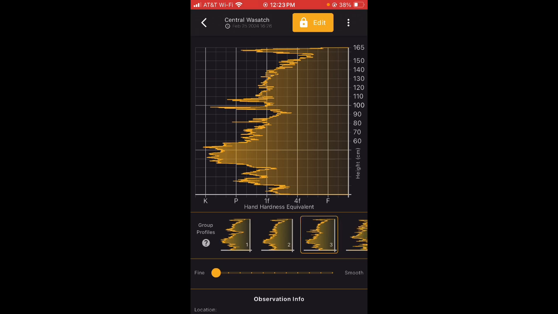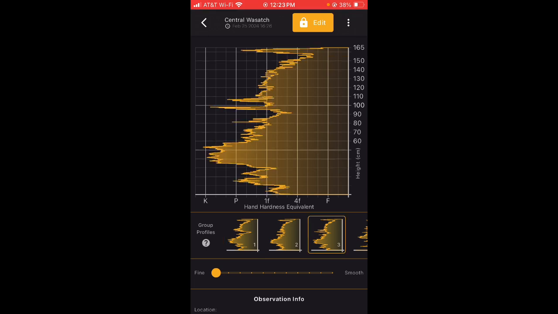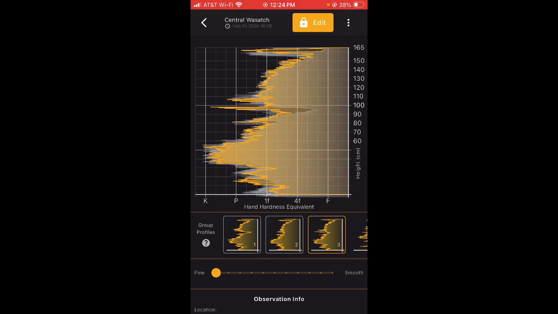Next thing you might notice on this view is that there's a whole list of profiles underneath it here. So as you probe, and if you do a couple probes in the same location, it's going to auto group them together into a group. So I'm viewing a group here, and there'll be multiple profiles in this group. If I want to view data from different profiles from this group, I can just tap on different profiles here. And then I can also, if I long press and hold, overlay these profiles on top of each other to see how similar they are.